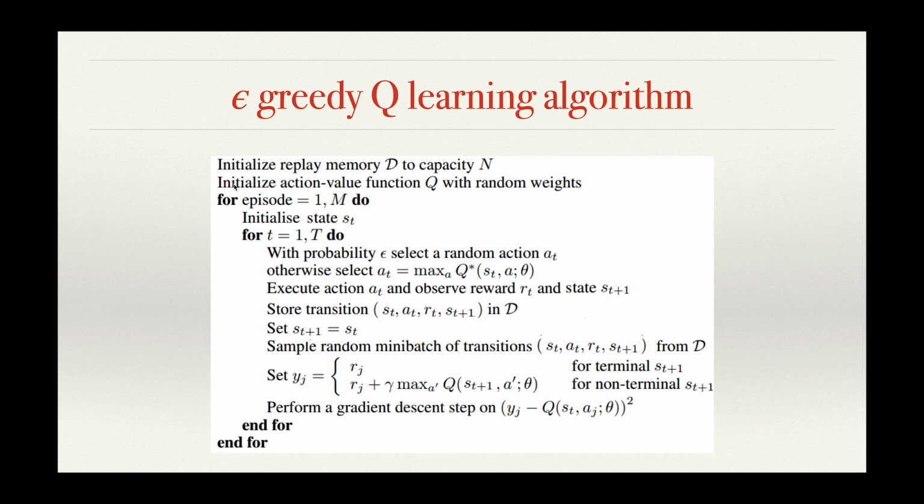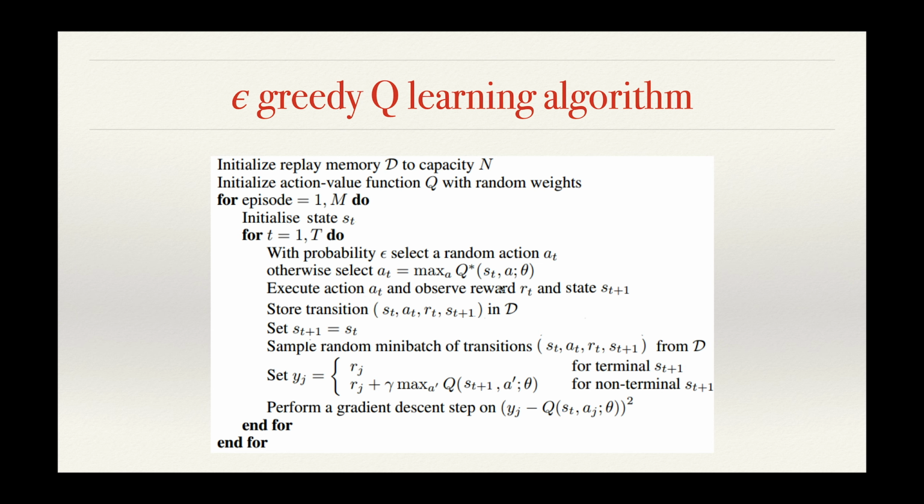And the idea here is that we now start with the episodes of this game, from 1 to M. We initialize a state, for example, the first state. Then from t to T, where T is termination, with probability epsilon, as I said, let's say 90% at the beginning, we select the action randomly. Otherwise, we select the action that has the maximum value predicted from the network.